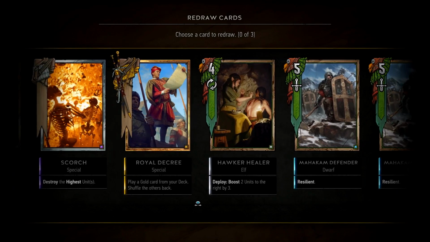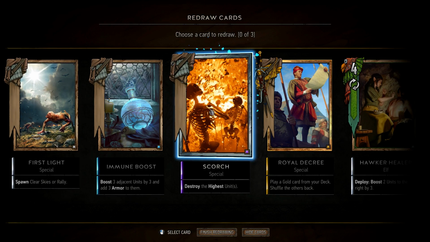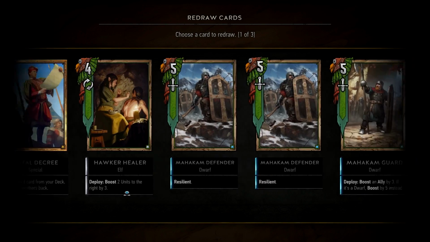And actually, in terms of a starting hand, this one, not too bad. Not too bad at all. I'm actually going to mulligan the Scorch, I think. Scorch, like I say, is situationally useful, but when you can get a silver or golden card instead, a little bit better.